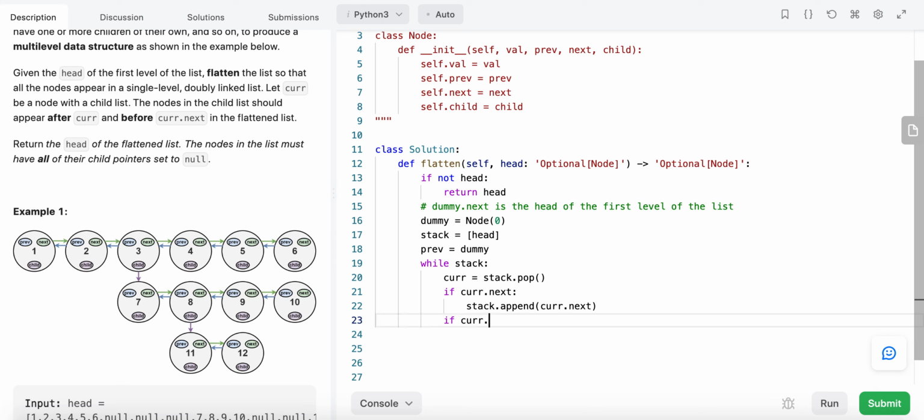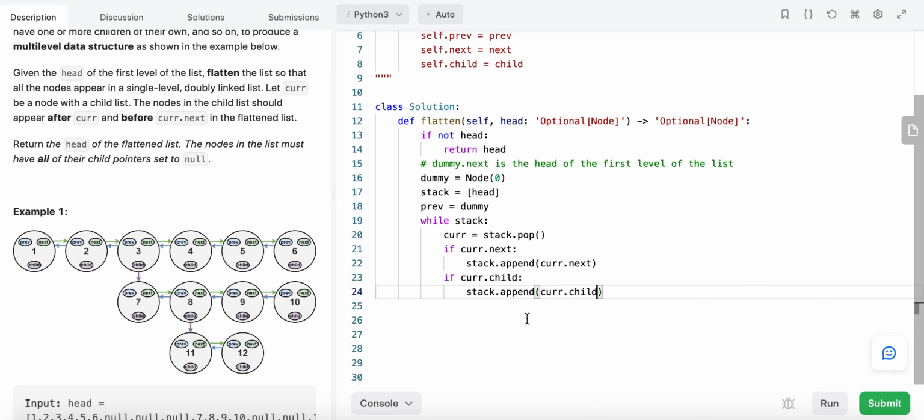If the current node's child node is not none, then we put that into the stack as well. We are checking the current node's next node first and putting it onto the stack, and then we check the current node's child node and put the child node onto the stack. So in this order, we guarantee that we first visit the child nodes before we visit the next node.